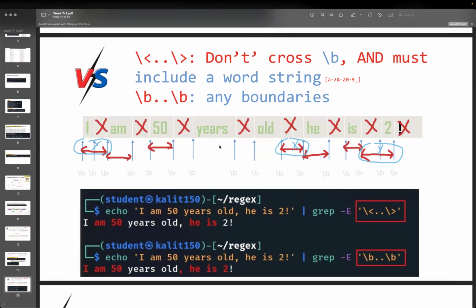Or compare: if you put in a long paragraph and test them together, then we'll see. You see it's slightly different, so it depends on your usage. If you don't want to let them cross the border, then you can use this. But for this one, just any boundary you match, it's okay. It doesn't matter. So here are the differences.